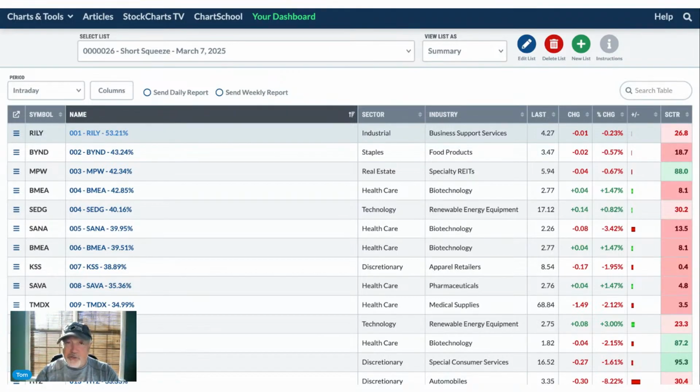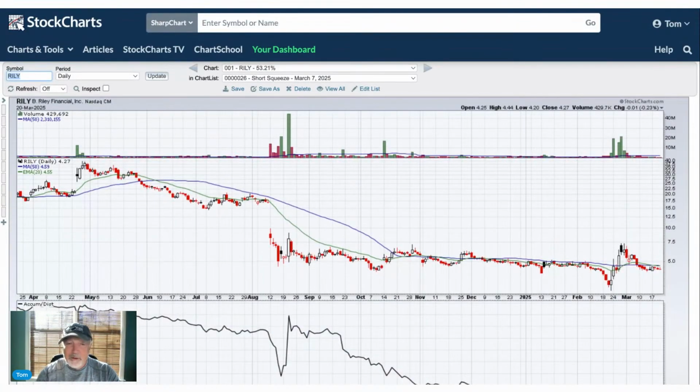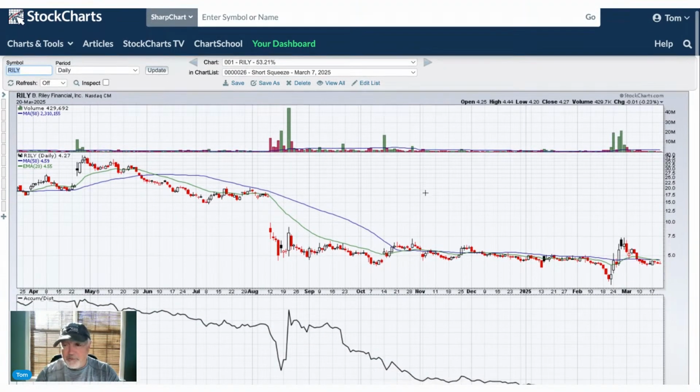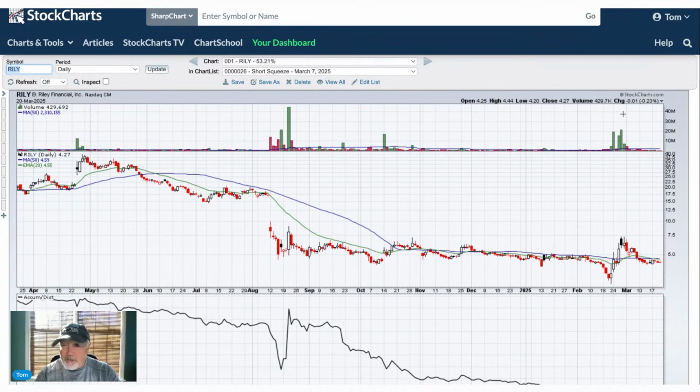But let's look at this chart and see if it technically is a stock that we would want to short, or excuse me, want to buy because of a squeeze. Well, here, look at the volume. Now, here's one of the differences with our short squeeze chart list. At the very top we have volume, and we separate it, showing the average volume line. That's this blue line. If you can't see where it is, you can come up here and it'll tell you what the 50-day moving average is.